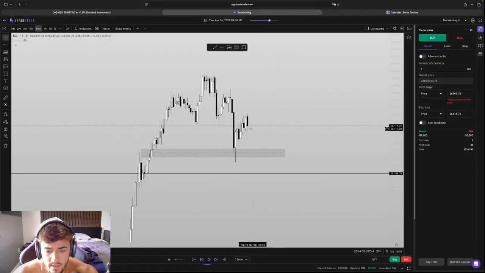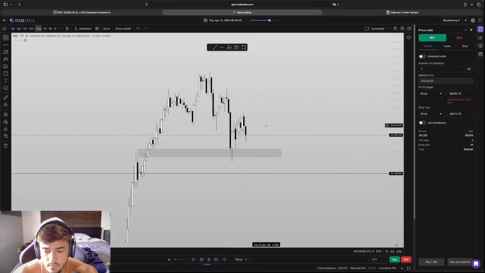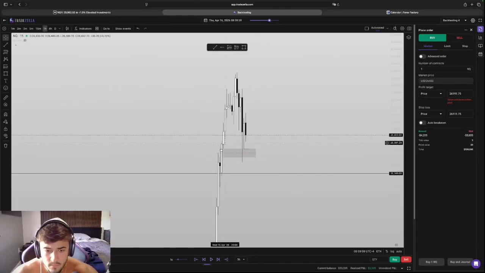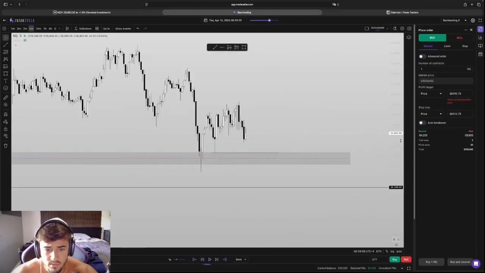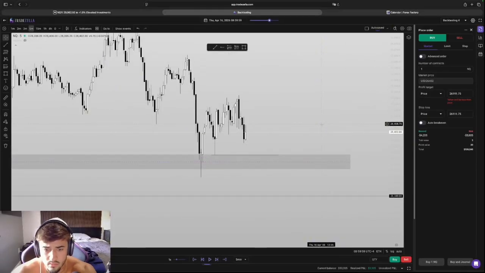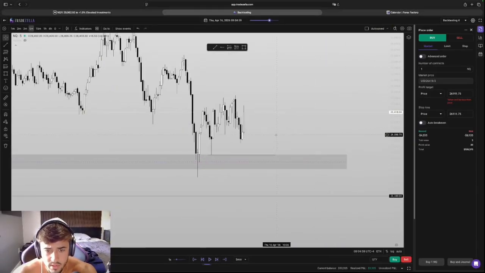All right, so we are at 9. What would I like to see here? I would like to see market sweep these lows and probably tap into this hourly again, not into this OB. Let's see the 5-minute. Okay, looks like we're pushing off of this. We are at 9:04. Nothing really I could have traded that move off of, so I'm not mad at it.